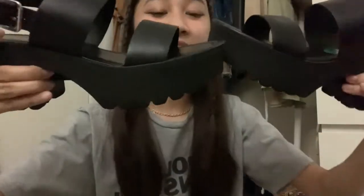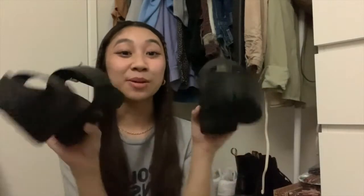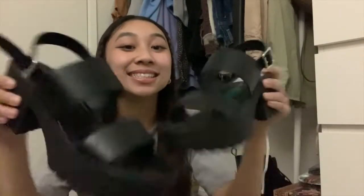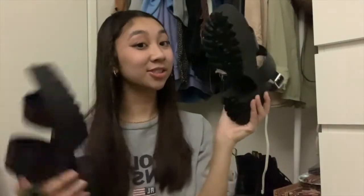For the next pair of shoes that I found, also very 90s inspired, are these. They're from Madden Girl. The chunky. I love the heel, and I love the strap. Love the little grips at the bottom. They just look so nice. I love the buckle. I'm so excited to wear these and pair them with skirts or some high-waisted pants. I also got them for $19.99. Yes, Ross, coming in clutch.